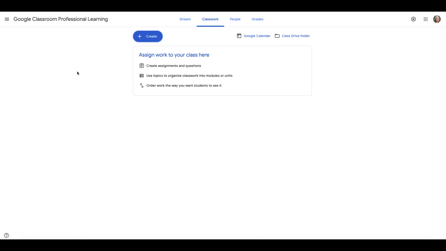In true Google form, the screen is really clean, there's a lot of white space, and things are simplified. At times, Google almost oversimplifies things, but I do like their clean look and their consistency. So I'm going to click on Create, and earlier versions of Google Classroom only had assignments. Now we have a number of choices in here, including an assignment, and I can attach things onto the assignment. I can give a quiz. I could pose a question for feedback, or a knowledge question, or a survey type question.